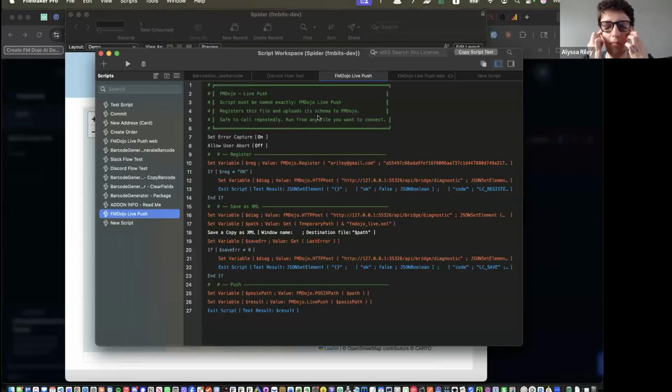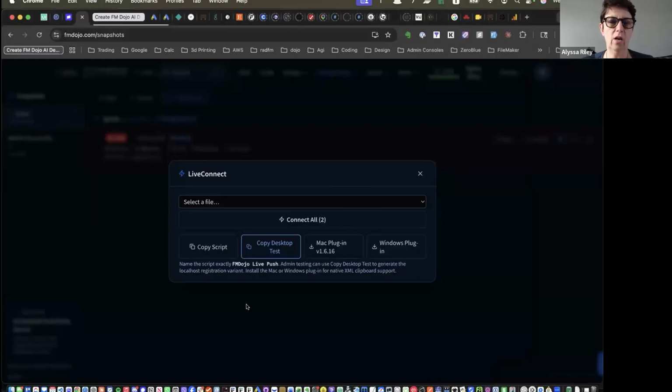Again, it's the same methodology as with any other plugin or anything that you install from somebody else. You grab this. It's one thing in this case, because the plugin runs this. So I would just say, please paste it in here, name it, and let it go. If there's an update, if this script changes, this dialog will let you know: grab a new copy, paste it in, and you're good to go.